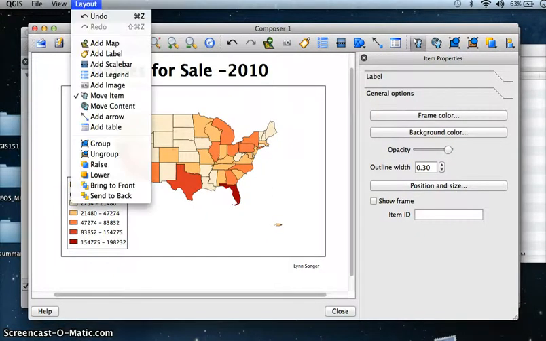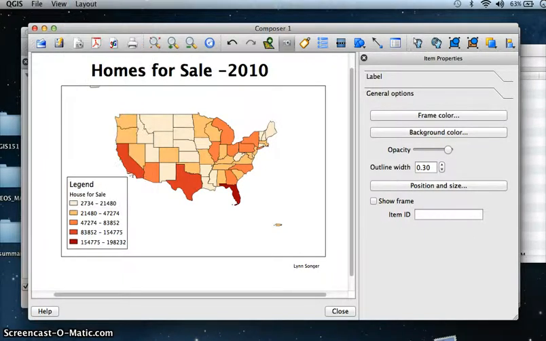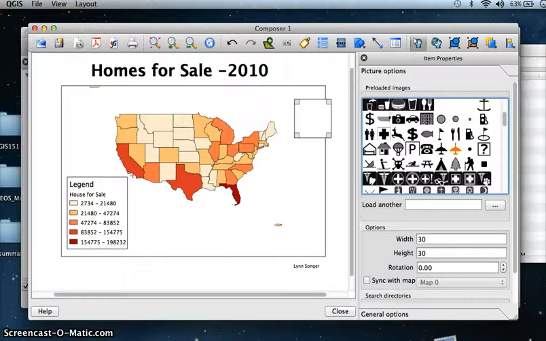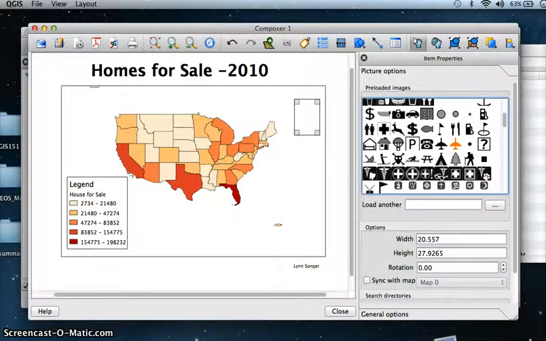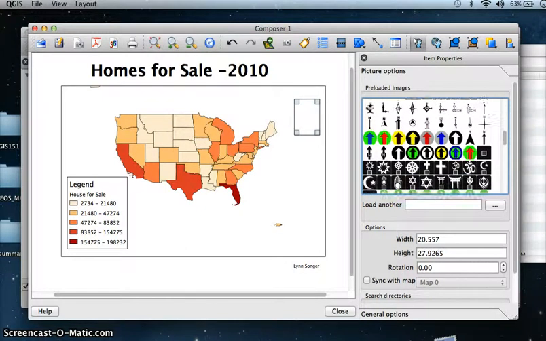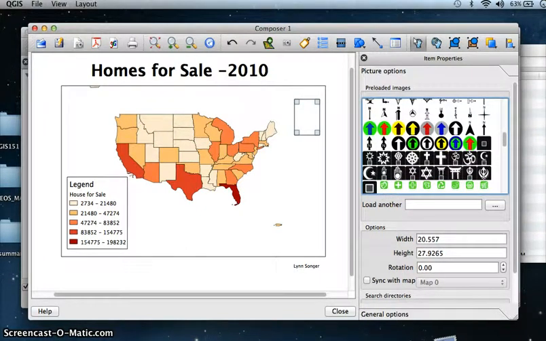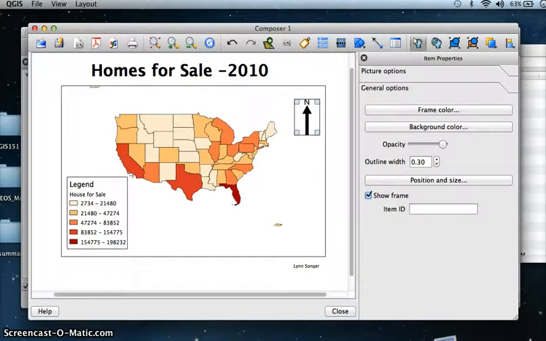So I'm going to go to View, Add Image, and I'm going to draw a little square here, and I get a lot of little JPEG options that I can put in. I can choose a nice north arrow, and again I can get rid of the bounding box.